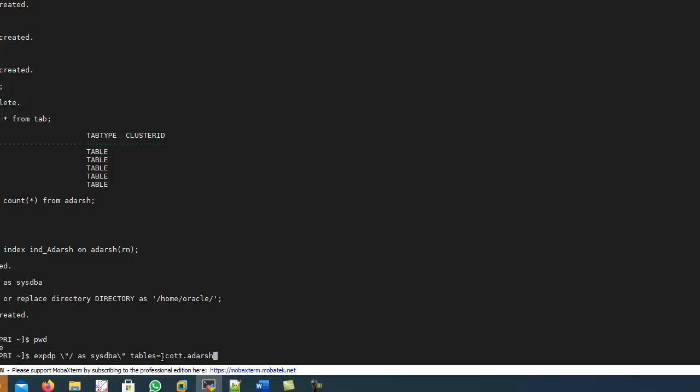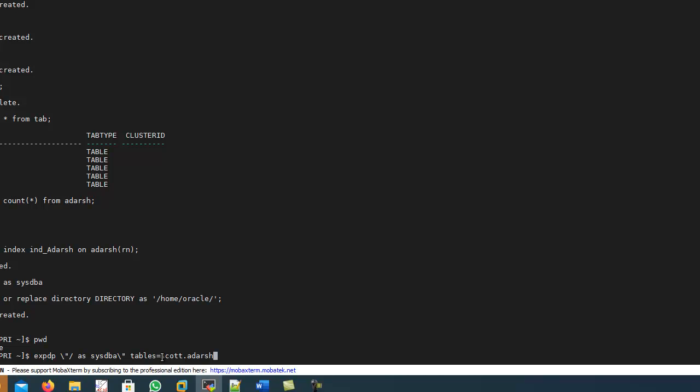utility, the expdp utility, two files are also created in the database, that is the dump file and the second file is the log file. So what is the dump file? In the dump file all the records will be stored. And what is the log file? A log file is a file in which everything that is running will be stored. For example, whether your job is completed successfully or not, the number of records that have been stored in the dump file, every detail will be stored in the log file. I will show you, give me 2 minutes.